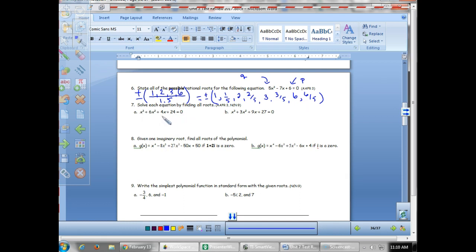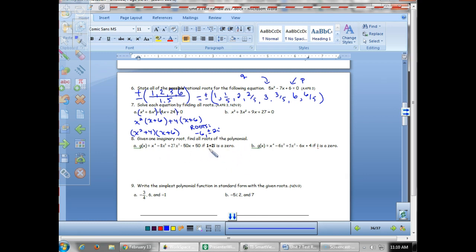For these, I would probably see if I can factor, and I think this does factor. So that'd be x squared and then x plus 6, and then here would be plus 4 and then x plus 6. So this is going to be x squared plus 4. I'm going to get 2 imaginaries from that, and then x plus 6. So my roots here are going to be -6, and then I'm going to have plus and minus 2i. So those would be my roots there.